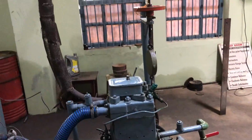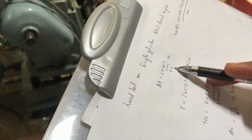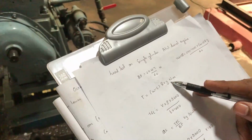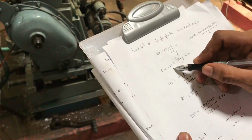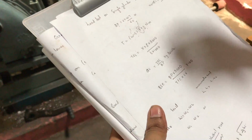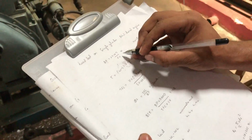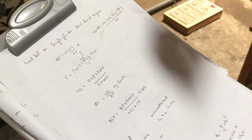The BHP of the engine is 5, and BP is equal to 2 pi NT by 60. Here T is torque, which is equal to (W minus S) into R into g. Here R is the radius of the brake drum, given as 300 mm, g is known, and W minus S is the load. First we have the brake power. The maximum BHP of this particular engine is 5, so 5 into 746 gives it in watts, and that will be equated to this equation. Here N is 1500. We will get W minus S, that is the maximum load.